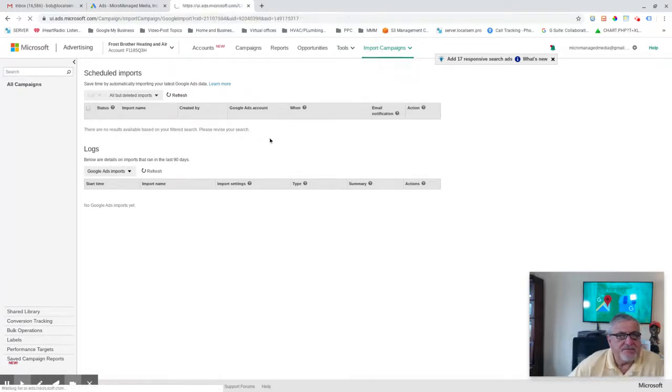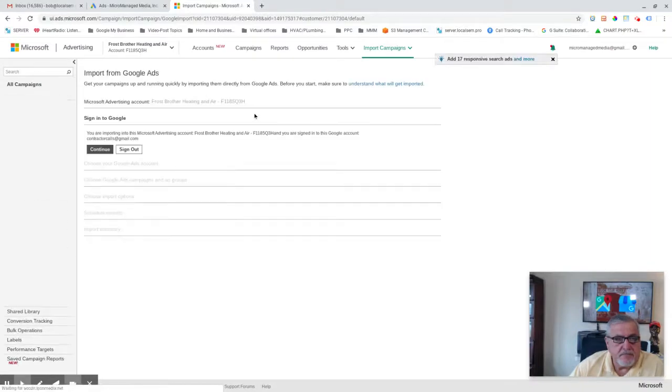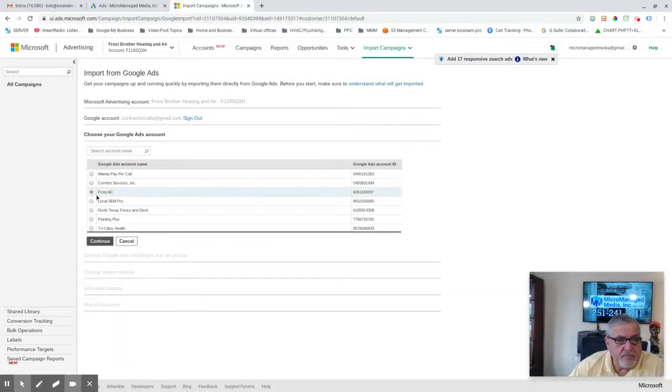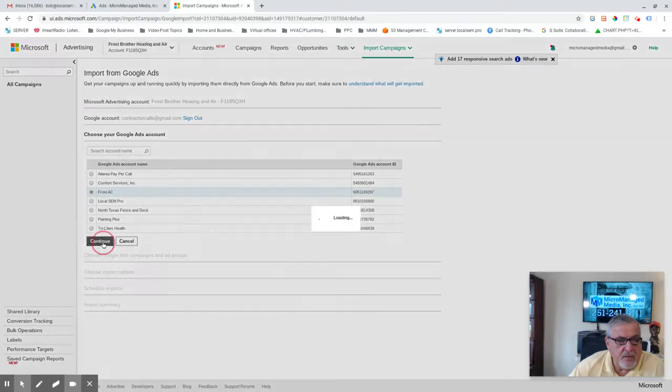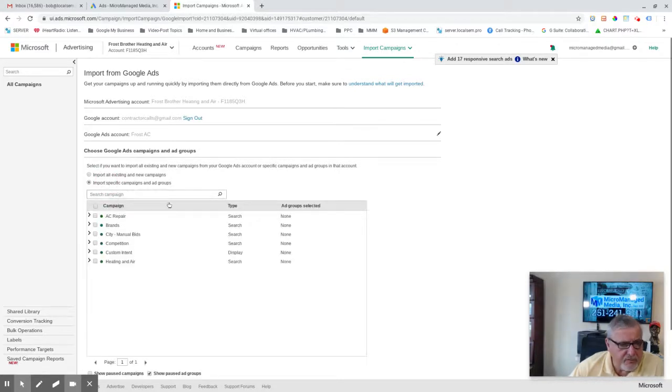Import from Google Ads. Continue. Continue, because that's the only account. I'll import all existing and new ads. Import specific campaigns. That's really what I should have done. So here's what I want to run. I do not want to run custom intent.